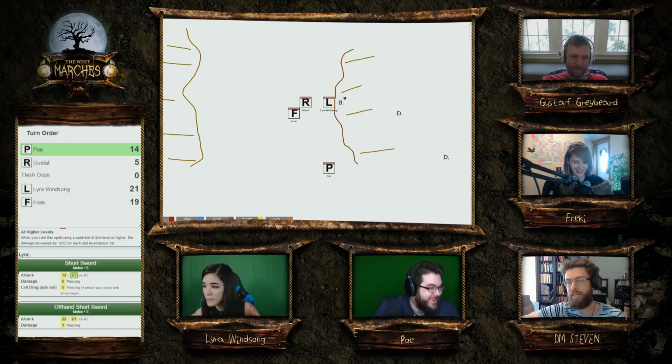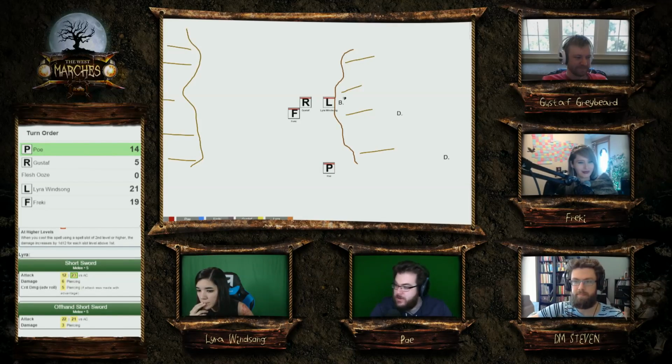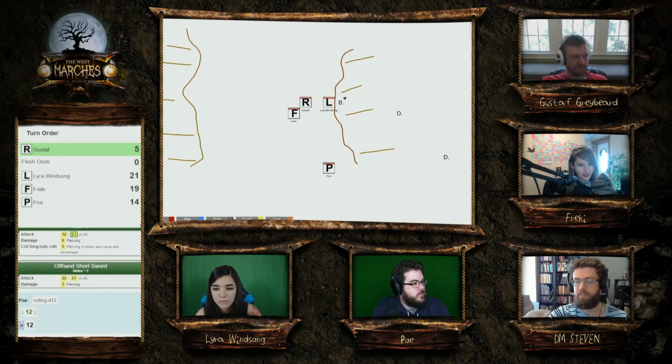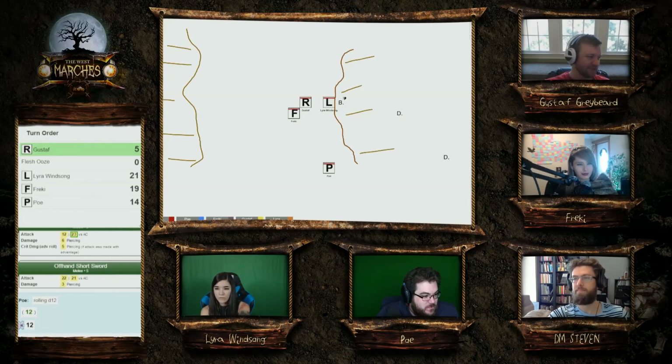All right, Poe, are you going to deal another D12 damage? Yes, I will. Let me just roll it up. D12. 12. Damn, son. Yeah, look at that. Awesome. Gustav, your turn. So it's dead, right? No, it's not dead. Oh, I thought it had 12 left. Nope, 14. I will epically hold my action.